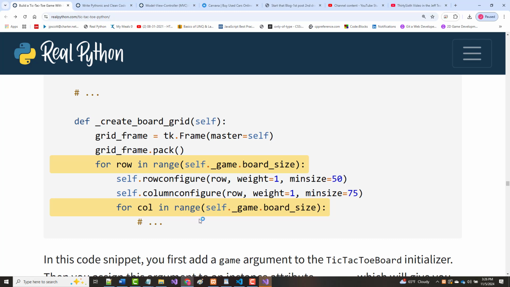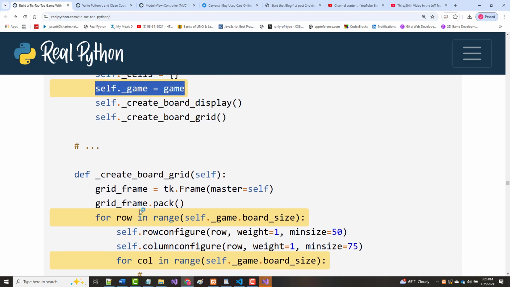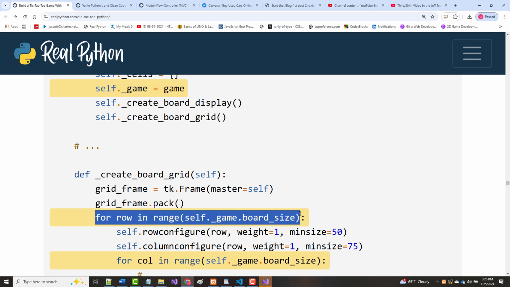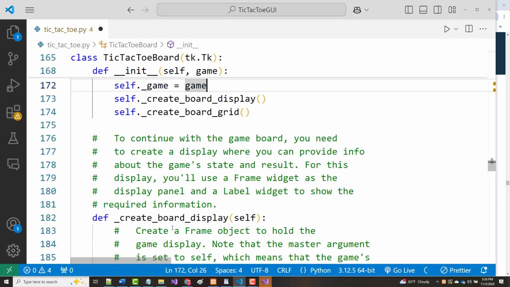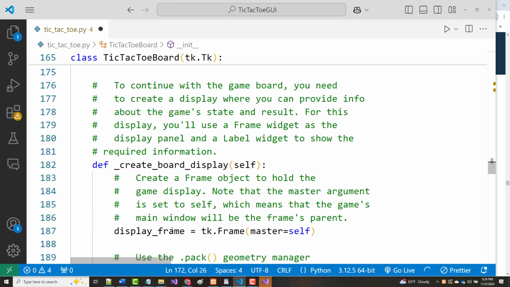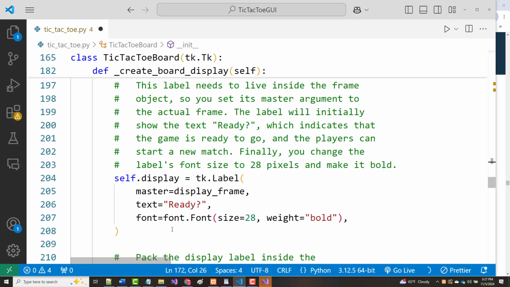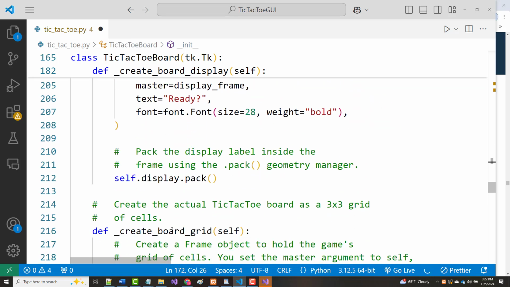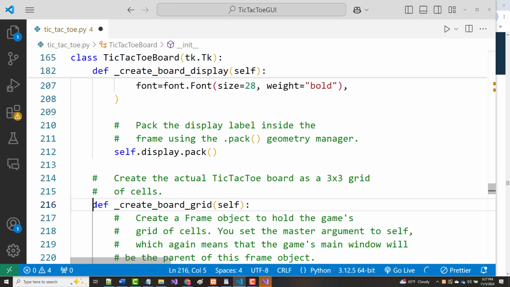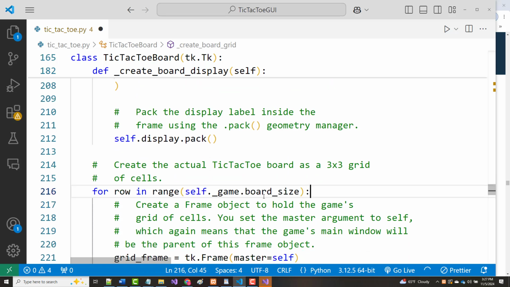So let's see what else we have here. Under the create board, we have to change our for loops. I think we have a create board grid in there. Create board grid rather. So create board grid.